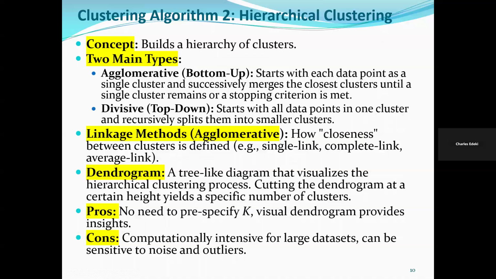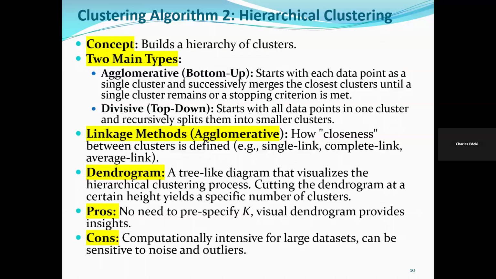Okay, so let's see the first, the agglomerative linkage methods. We have single link, complete link, and average link. How we calculate the distances is slightly different between all three. With single linkage, we normally call it the MIN. That's the distance between the closest pair of points in two clusters. And it will tend to form long, straggly clusters.